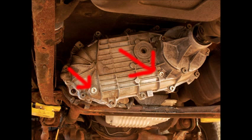In the 94 and 95 F-250 pickup trucks, they came equipped with the Borg Warner 1356 transfer case. The capacity is 2 quarts. You pull the drain plug near the little arrow with a 3/8 inch drive ratchet and let it drain. It's going to go everywhere because of the cross member brace. After you've drained the fluid, go ahead and replace the drain plug next to the little red arrow.